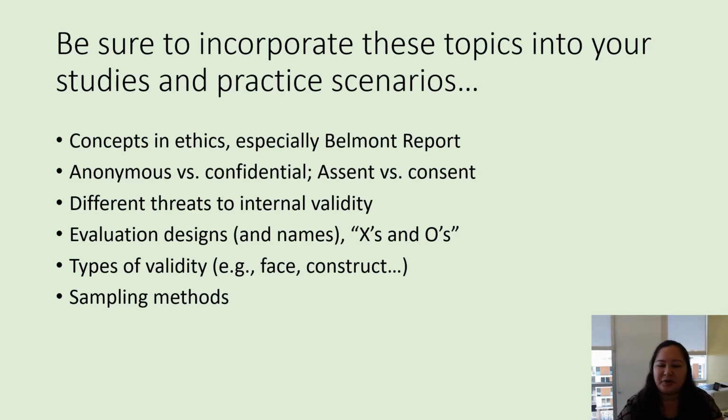And then we also went over evaluation designs and names. We talked about how to label things with X's and O's and what the evaluation names are for that. So review those set of slides. And then also types of validity, face, construct validity, etc. And then also sampling methods. So here are a few bullet points that you should definitely be sure to focus on. But again, you're responsible for all the slides and chapters that I mentioned.